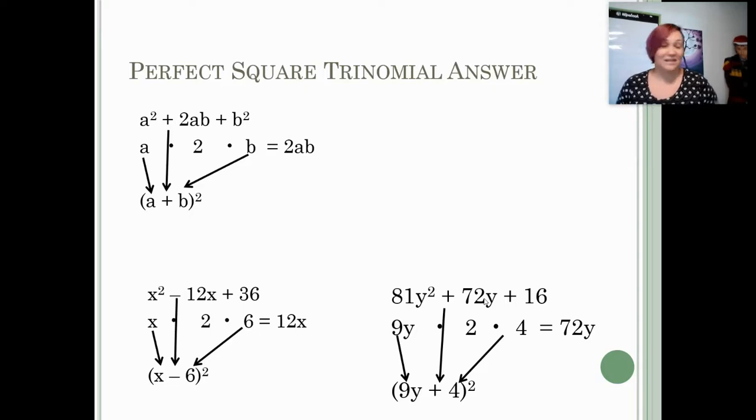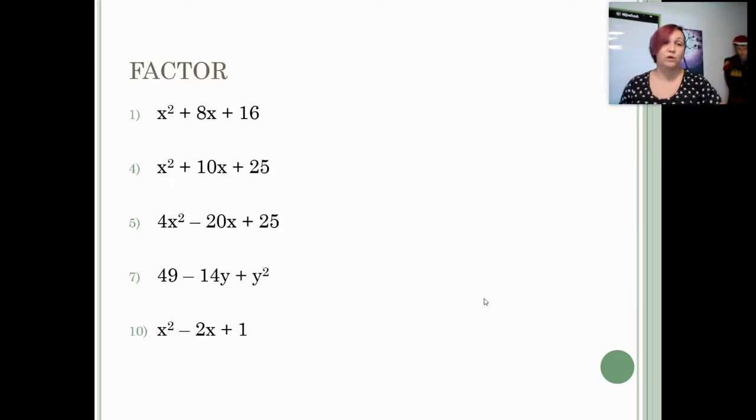To finish up today's notes, what I'd like you to do is go down to the trying your owns down here where you wrote the word yes. And I'd like you to write a final answer because we haven't done that yet. So here are the 5 problems that we wrote a yes on. Numbers 1, 4, 5, 7, and 10. So take a minute right now. If you haven't written down the underneath part yet, write that down because that's where the answer is going to come from. And then when you're ready, we'll check our answers.